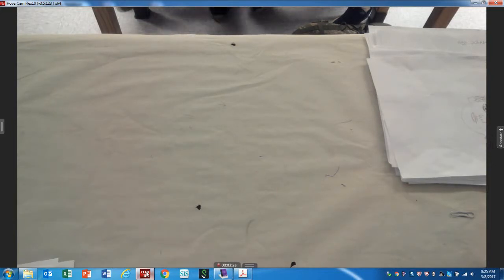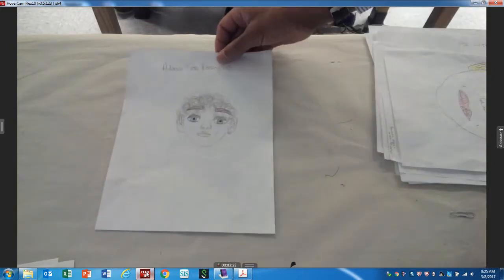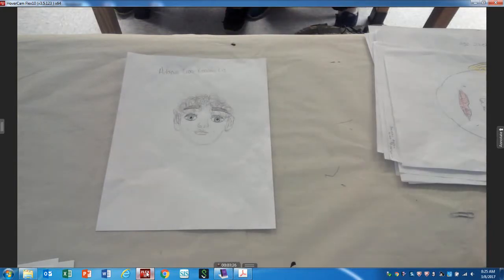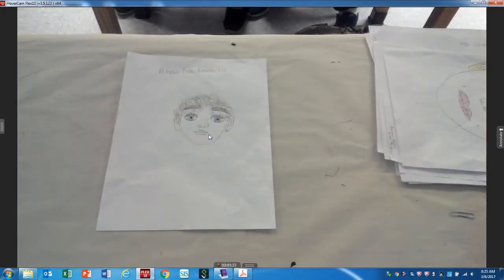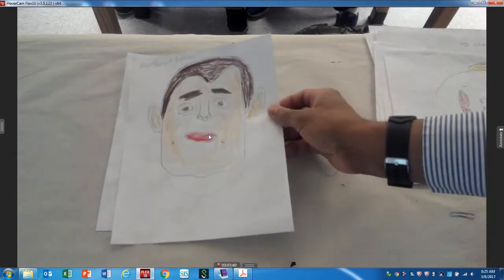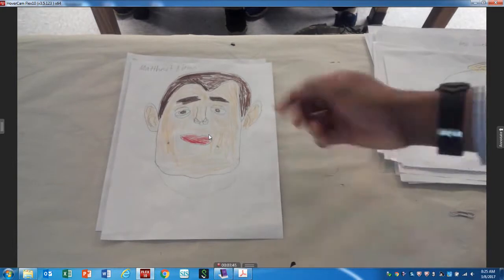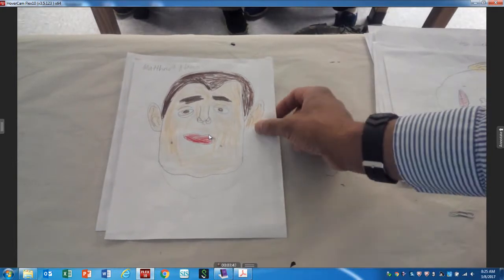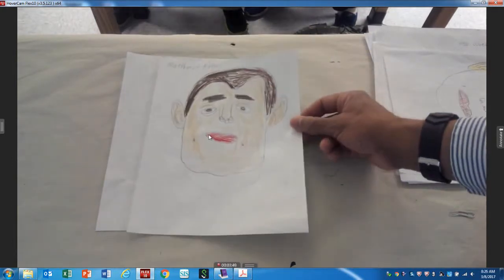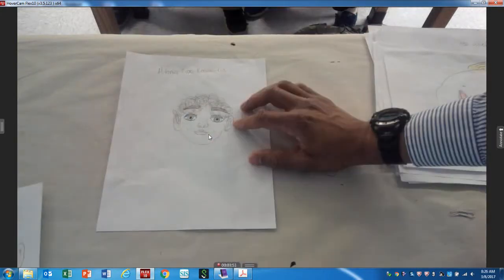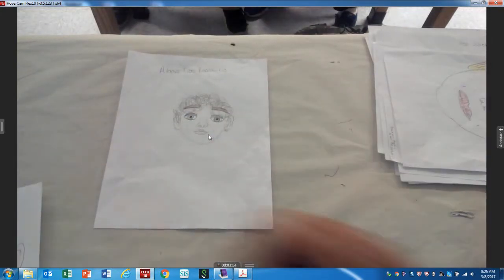I'm not going to show you the green lipstick, but here's one. Remember, every single time we said it has to be drawn to scale. They did the scale, but what made the difference between that and this one is that this person put a lot more space between the nose and the lips, and it looks like the former governor. Arnold Schwarzenegger? Yeah, I'm the governor. Okay, never mind. So that's some of the things that we saw.